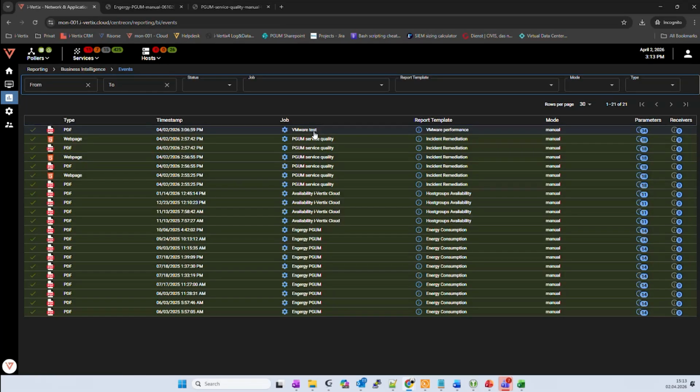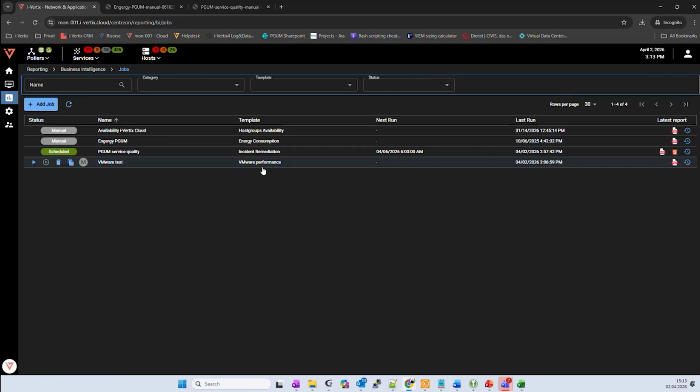And here we have then the different events. So this is normally the detail about all the reports, with access to them to see in detail, and to see also the history about them.